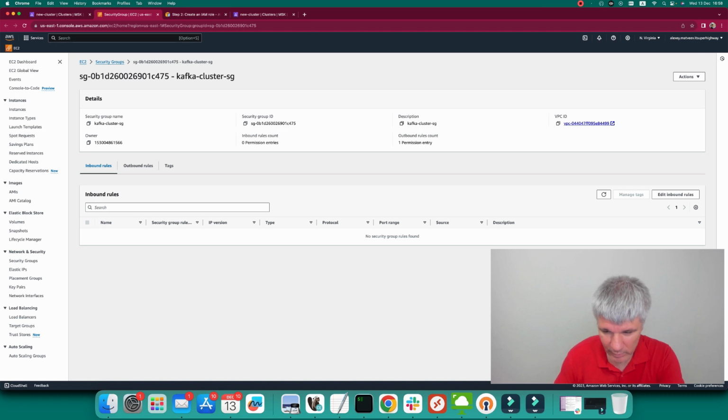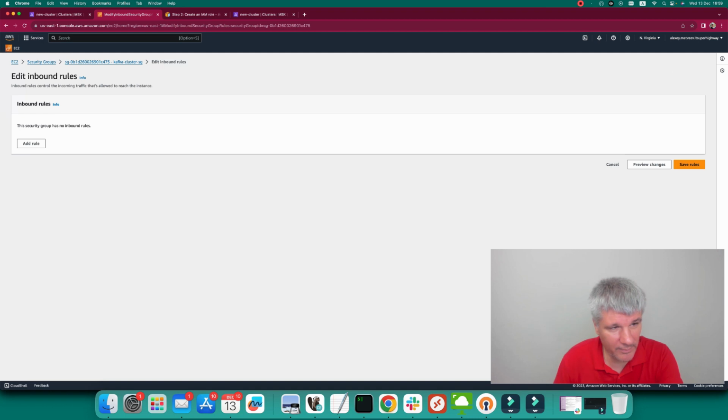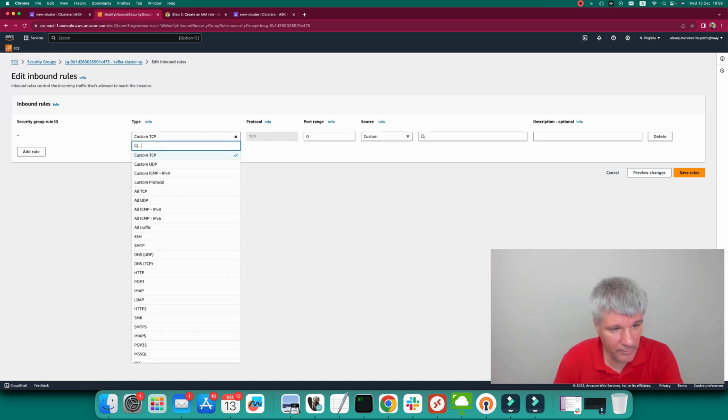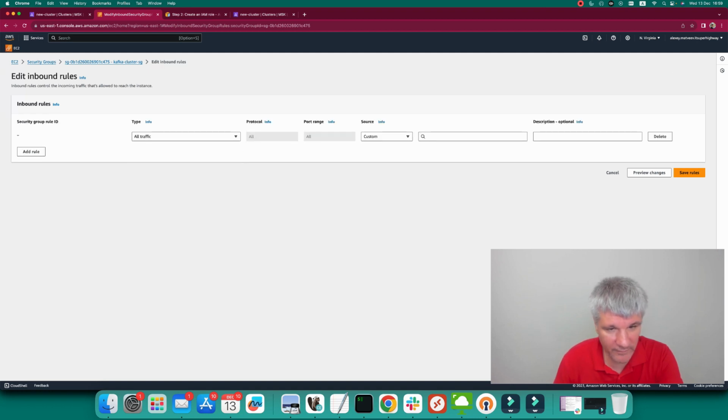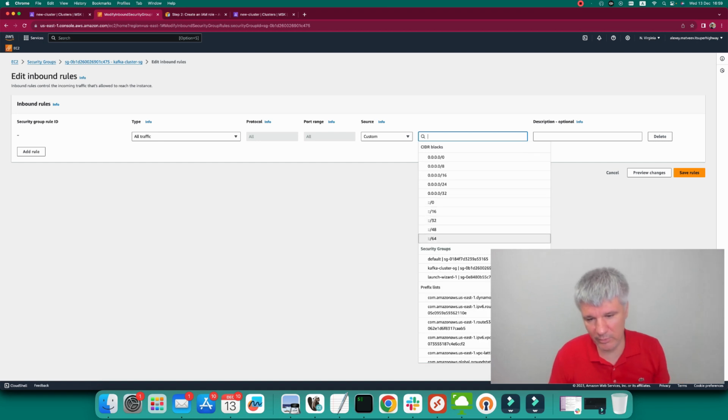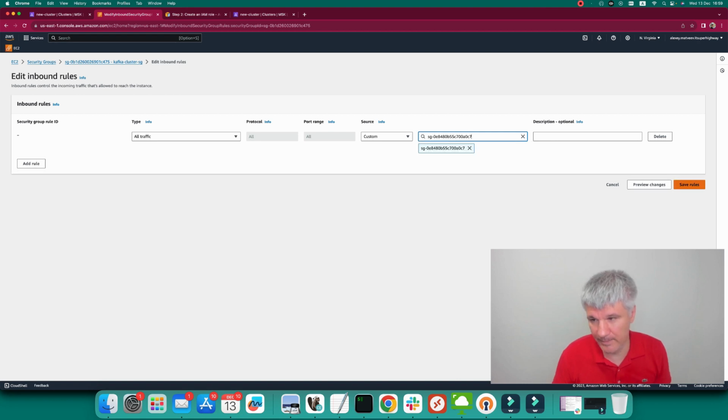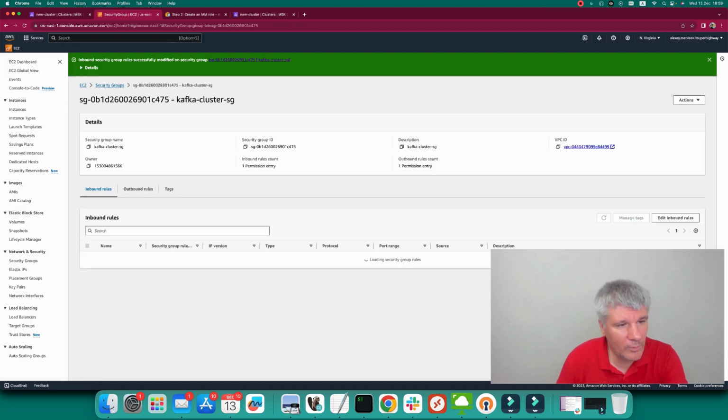The security group which is assigned to our EC2 instance, we want to let this group connect to our cluster. That's why we push add rule. Here we will choose all traffic, and here we will choose our group which is launch wizard 1. That's our group which is attached to our EC2 instance. Save rules. Okay, this one is done.